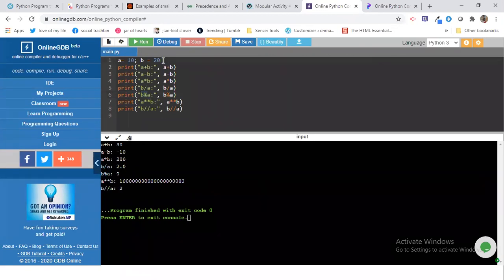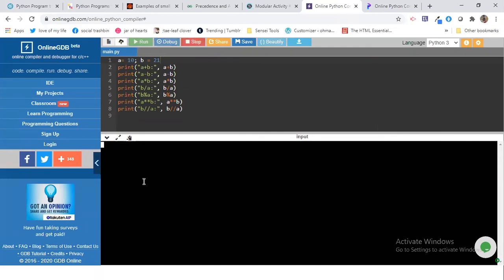So, example, the value of B is 21. 21 divided by 10 is expected 2.1. 21 modulus division 10. Remainder is 1. And 21 floor division, or the integer lang, is 2.